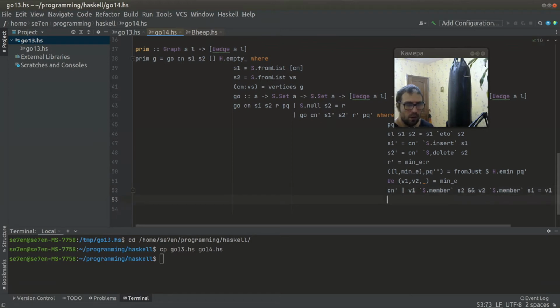But what if our v2 is a member of set 2 and v1 is a member of set 1? Then we need to define our current node as v2.